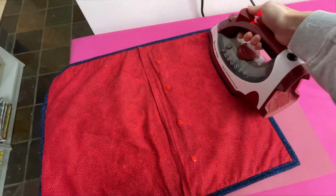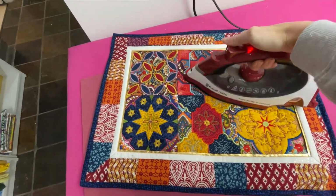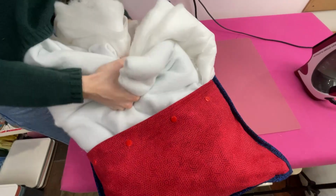To finish off, give it a good press with the iron. Insert a cushion insert or stuff with stuffing.